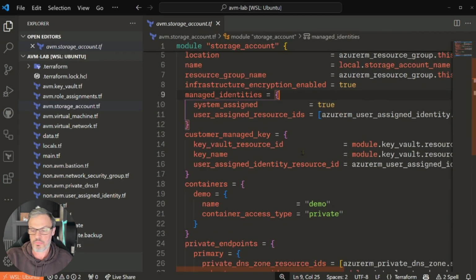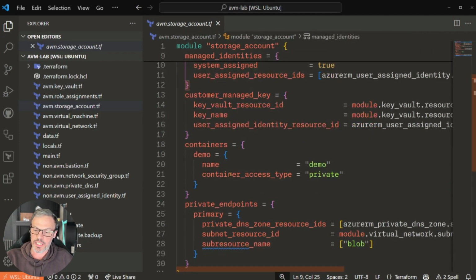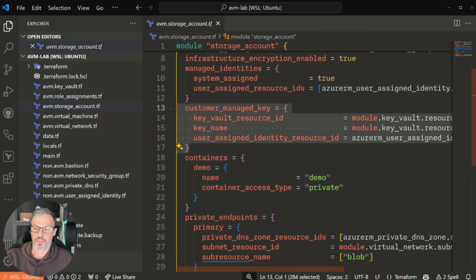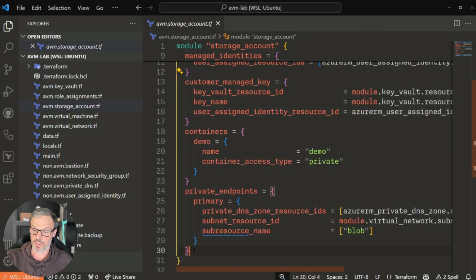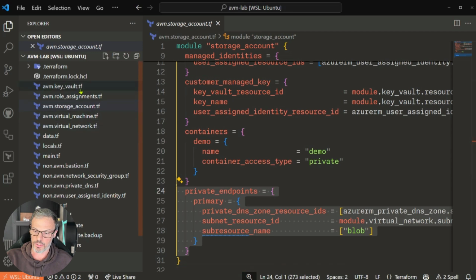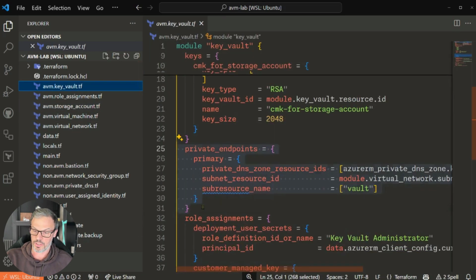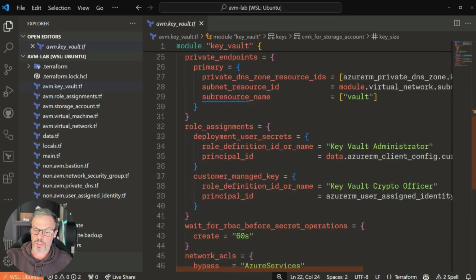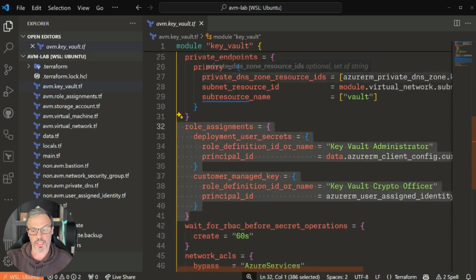Okay. So yeah, hopefully that breeds that familiarity. Here again, we've got the containers. This is a child resource of the storage account, so we've got the containers in here. So hopefully you can see if you know how to do customer managed keys on one resource, like private endpoints here, then you know how to do them on another resource because it's the same. And that's what we're trying to get at. Likewise, role assignments is a map of role assignments that we're going to create here.